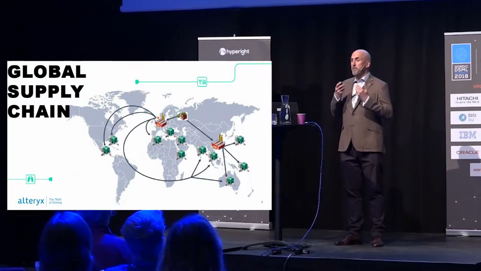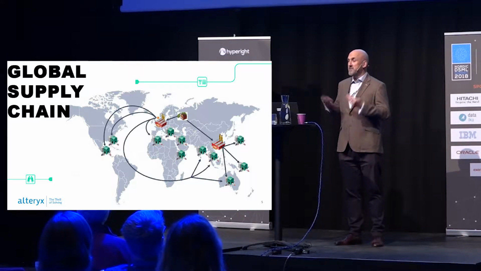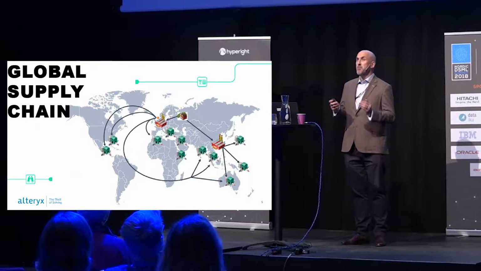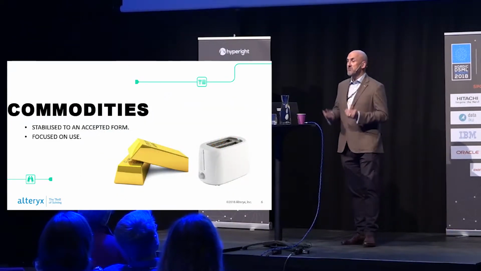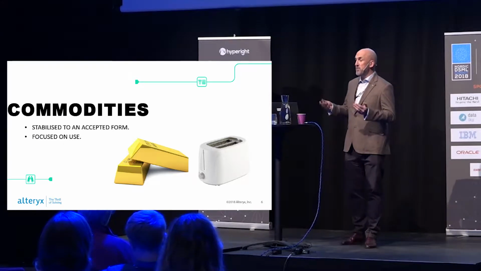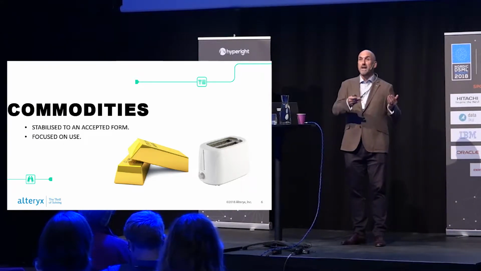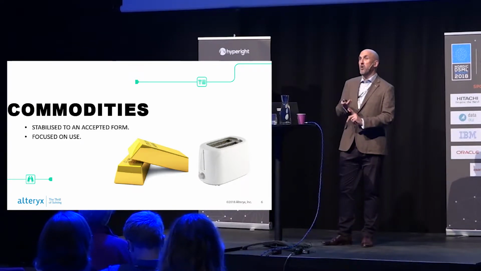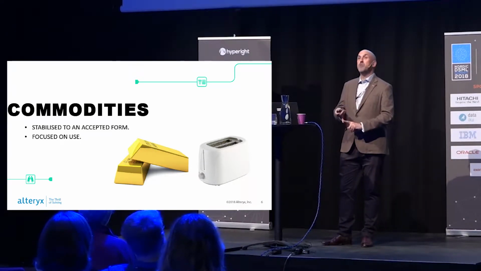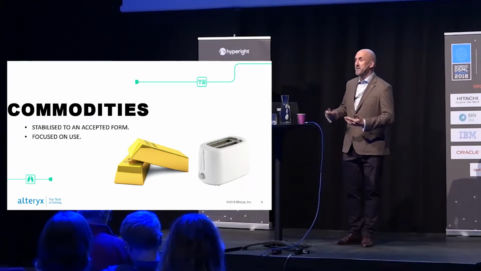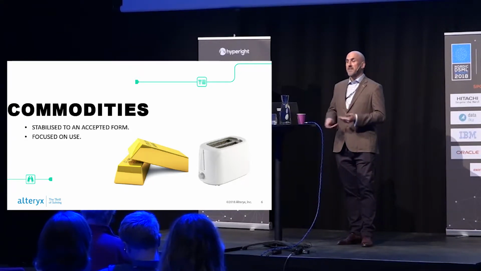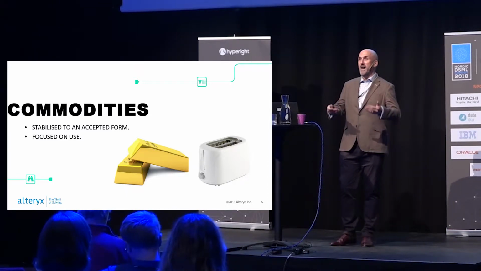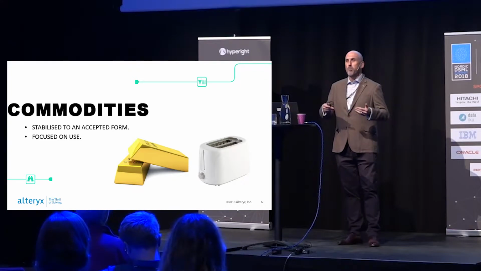And I want to bestow another honorific to this particular toaster. I want to call it a commodity. Now, when I say commodity, there are certain characteristics that are often used to describe commodities. They might apply equally to a bar of gold or to our humble toaster. First of all, the characteristic of ubiquity. This means that it's widespread in the market. Secondly, the characteristic of certainty. It's well understood. I think if we go and buy a two-slice toaster, we all know what we're getting.